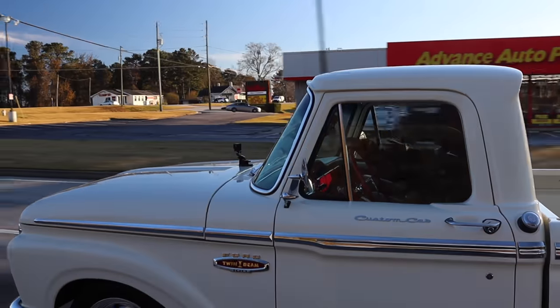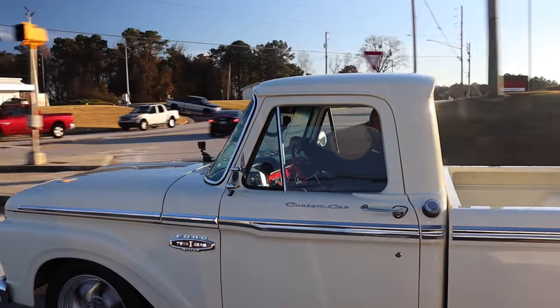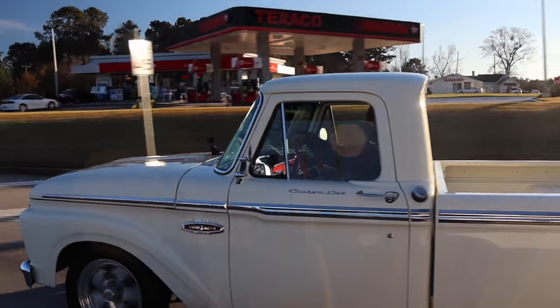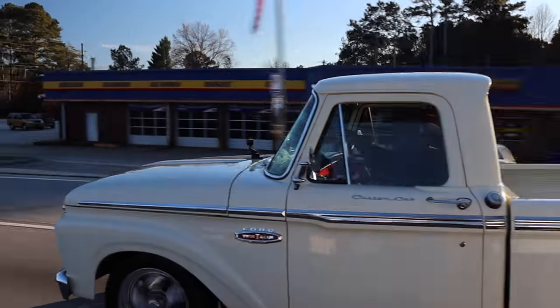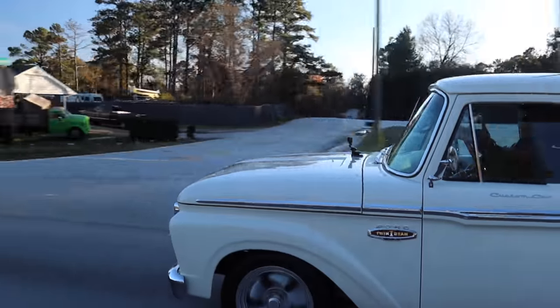They're American Racing wheels. And since it was a truck, I still wanted some sidewalls on my tires. I didn't want the really skinny tires on my truck — I love them on the car, but I didn't want to do that on the truck. I just wanted to have some sidewalls on it. I kind of like to have a little bit of meat as I'm going down the road.